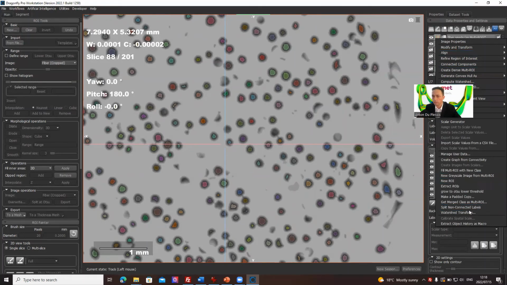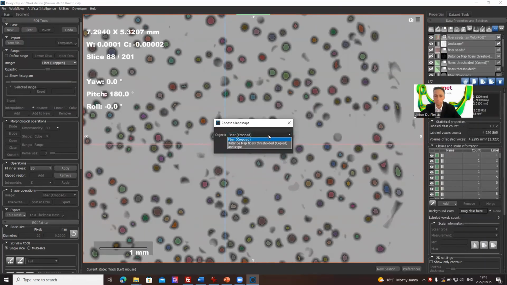So let's go to the watershed transform. We're going to be using the landscape. The mask is actually the original fiber thresholded, because that's where the fibers are. We don't need to search outside of that.